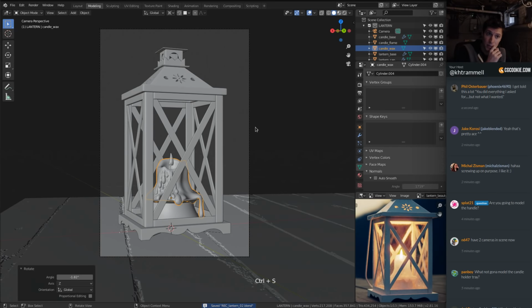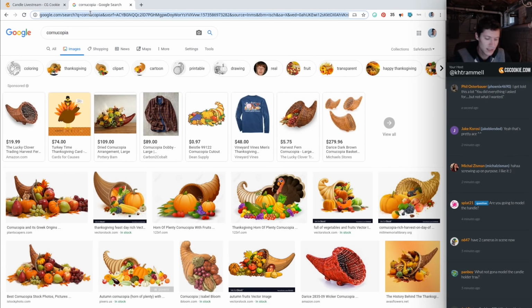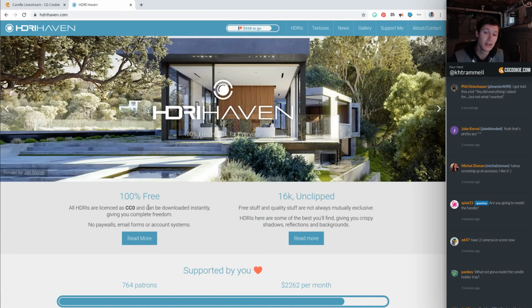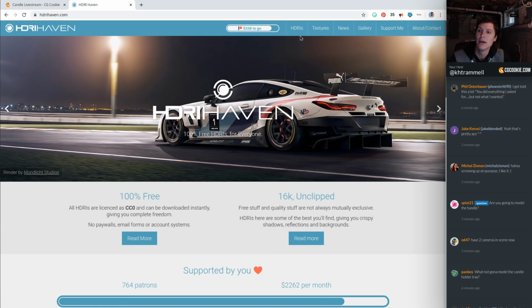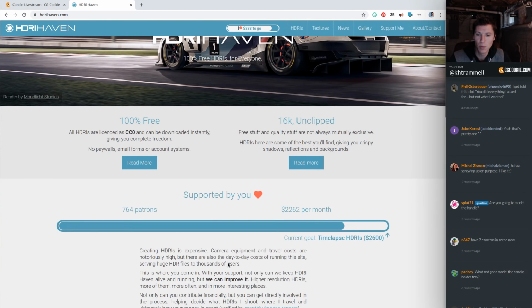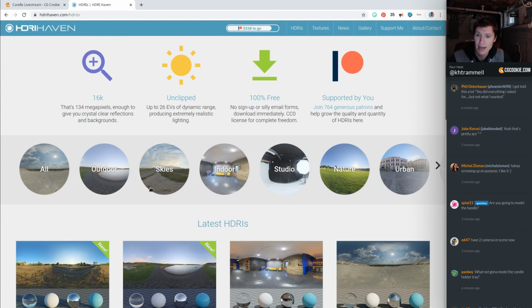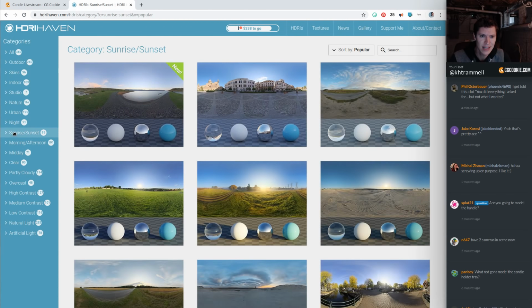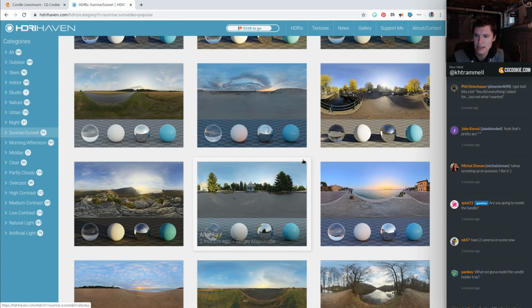Again, I'm going to make this very simple and use an HDRI. If we jump over to hdrihaven.com, you've got to be using the site. Also, I would say support the site. I use it so much that I'm a patron now, and it's a no-brainer. These are CC0, meaning you can include them in commercial projects and use them with complete freedom. It's a pretty amazing setup, but definitely warrants some support. If we go to HDRI, I want an outdoor scene, and by category I want to select sunset or sunrise. Again, I'm looking for kind of a forest pond situation.